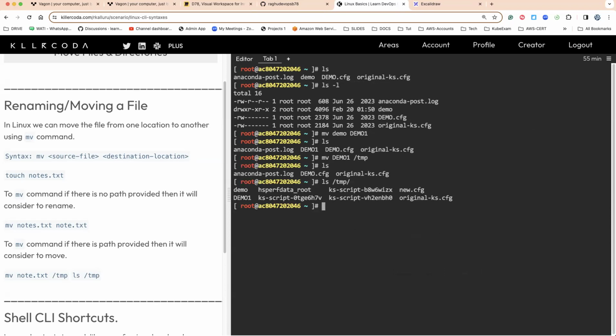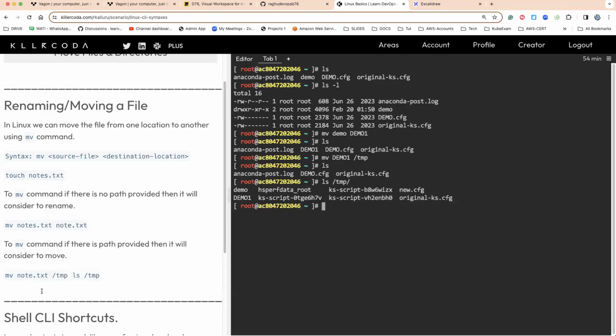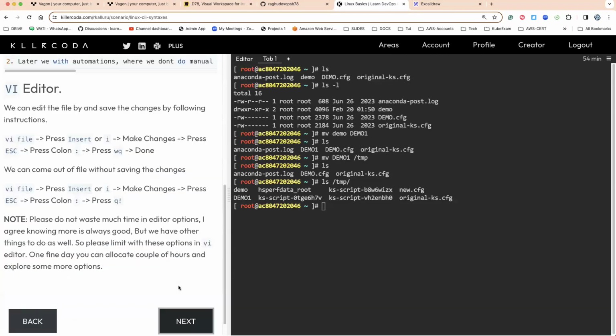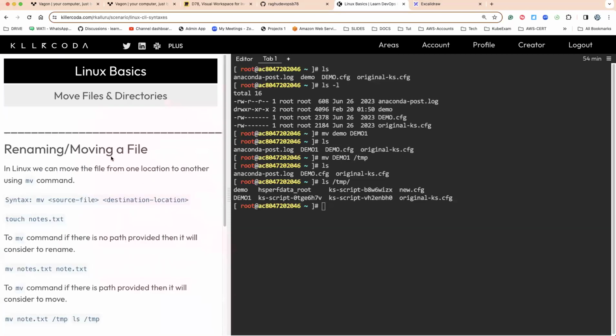All right, so that is all we have for today's session, by the way. So what are the commands we talked about? Let's quickly recall. The rm command, cp command, and mv command. A total of 8 commands we have learned in today's session. Let's see if we can cover one more. Editor, I thought we can do it tomorrow, no problem. That's okay. Let's not hurry. Any questions, please go ahead.